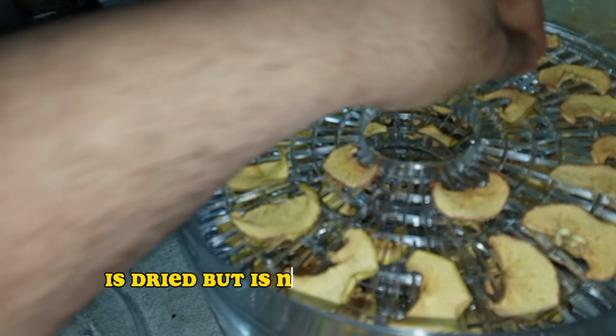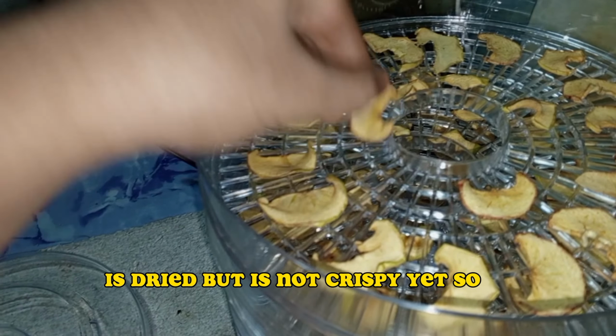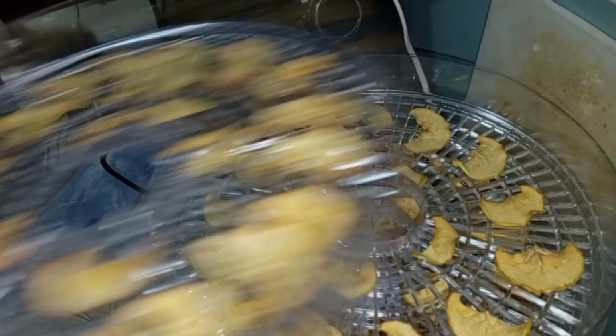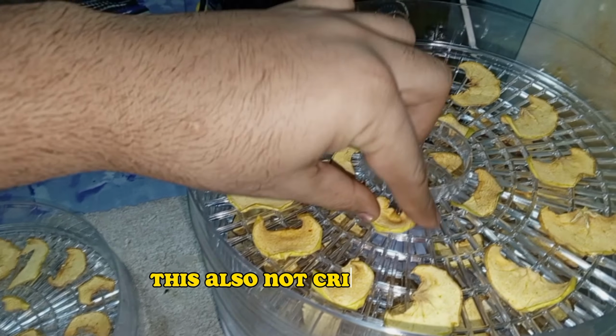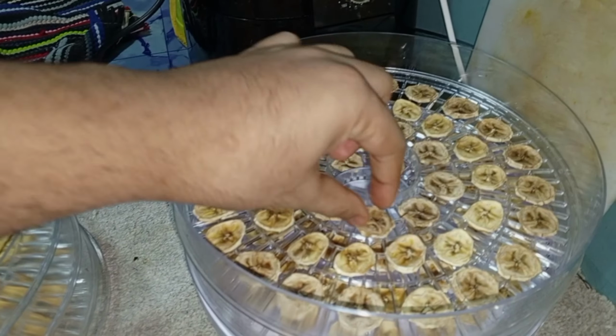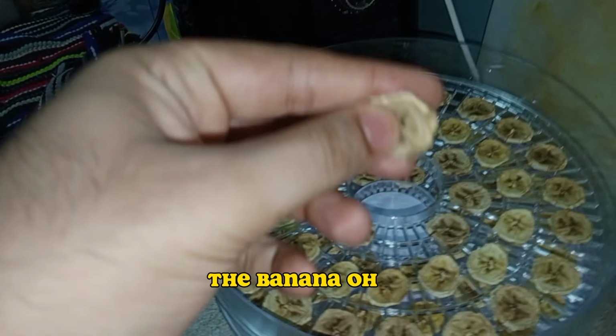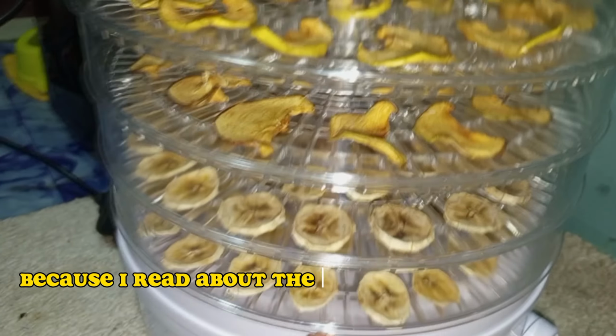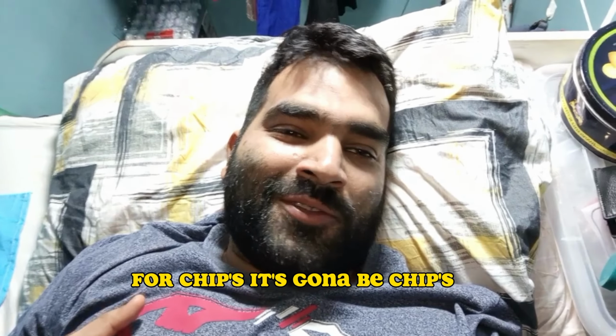So this is dried but not crisp yet. So I need to put it a little bit more. This is also not crisp yet. The banana, oh, almost. So wait for another few hours until they crisp, because I read that banana takes 38 hours if you want fully crisp. 12:30 ho gaya aur main bhi wait kar raha hu. Chips ka chips hi banegi unki aur kya banna hai.